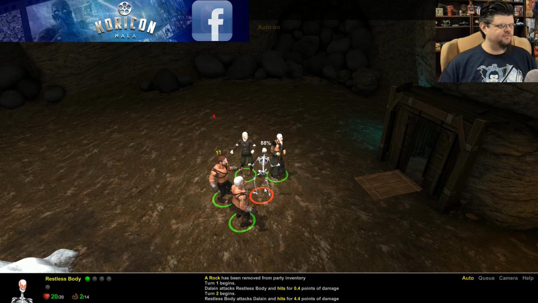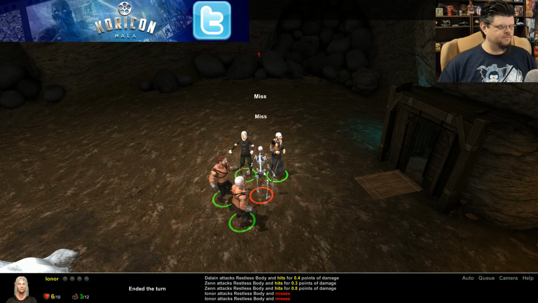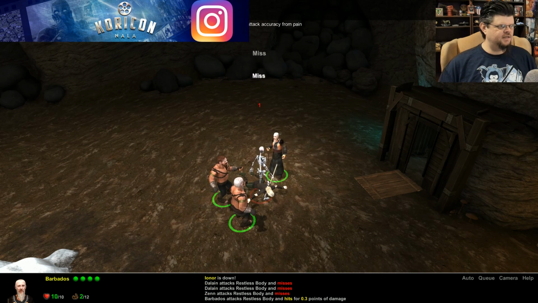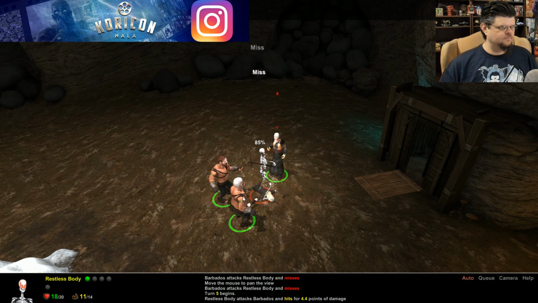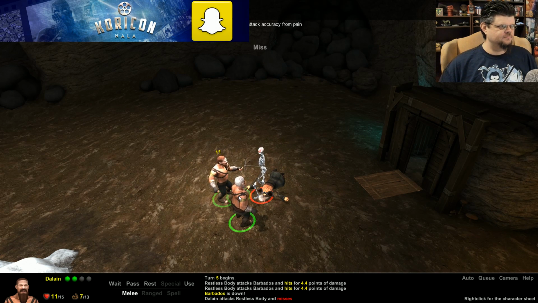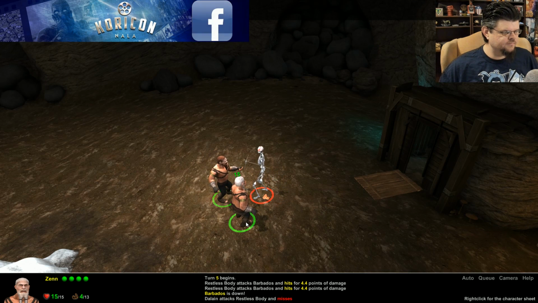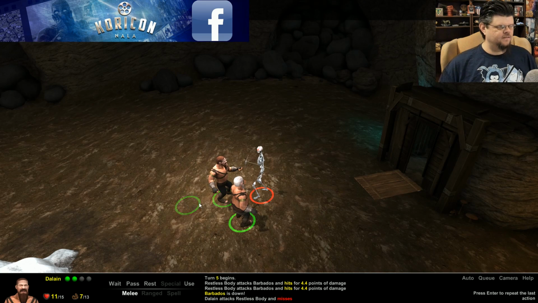Oh, auto is off, auto is on. Boom, boom, boom. Take him out. Man, you guys suck. He's dead. Ah, you guys can't hit anything. Auto. I'm just gonna die in my first battle. Can I use a rock? No. Looks like I'm gonna die.